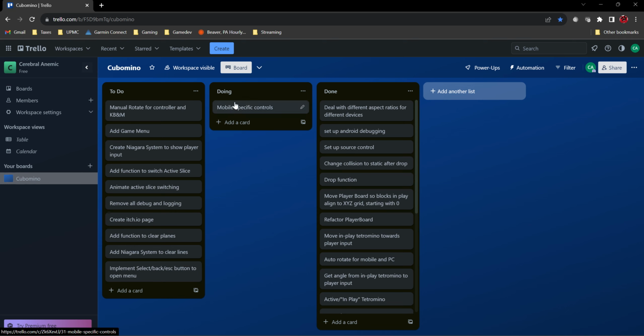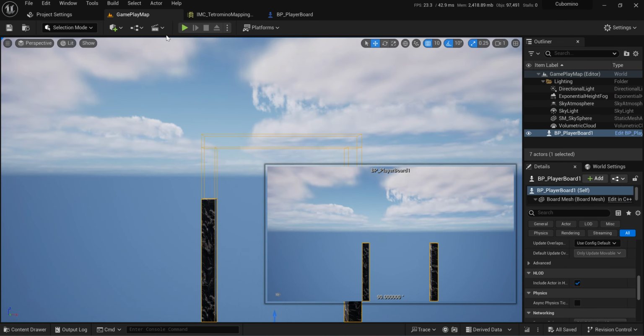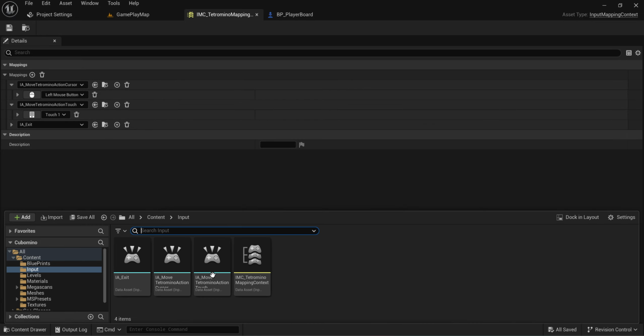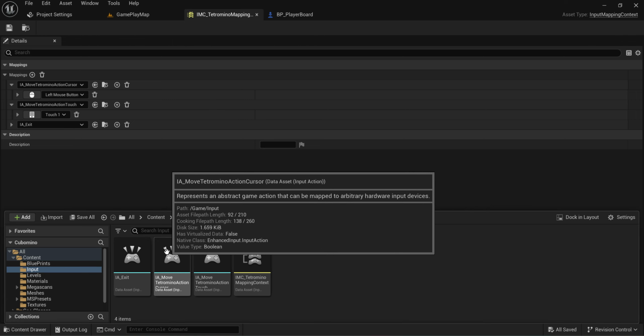Oh yeah, the mobile specific controls. So what I ended up having to do here was I created a new input action, and in the enhanced input, those are actual things that you build. They're actual U assets is the word I'm looking for. So I had to create a separate one.